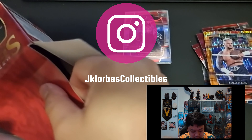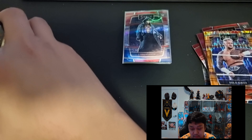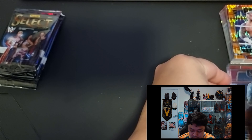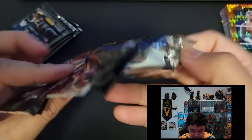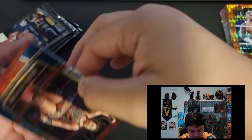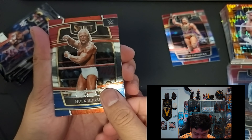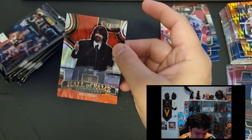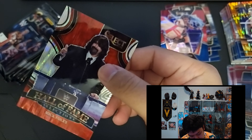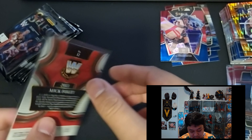Blaster number two — our 2022 WWE Select trading card. Blaster number two, first pack, hopefully we pull some autographs. We have Meiko Satomura, Concourse level. Hulk Hogan. Hayden Carter, and at the back Hall of Fame — Mick Foley. So I think that's an insert — Hall of Fame Selections of Mick Foley Select.